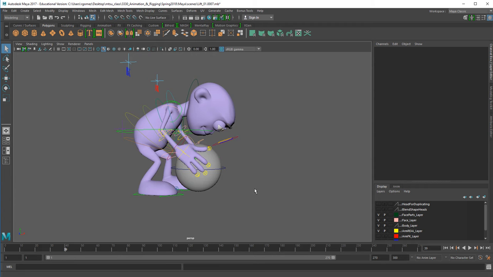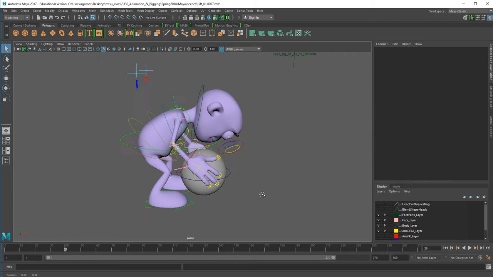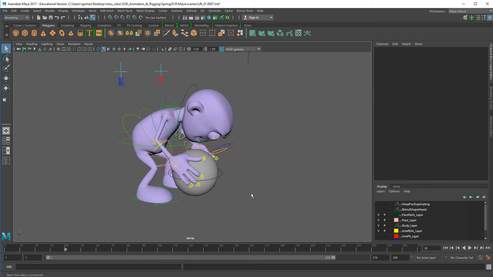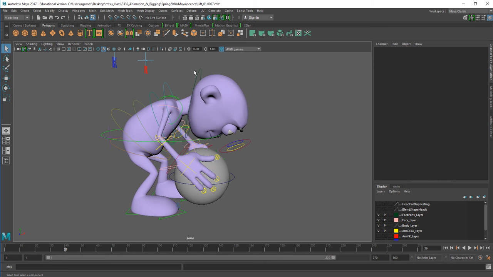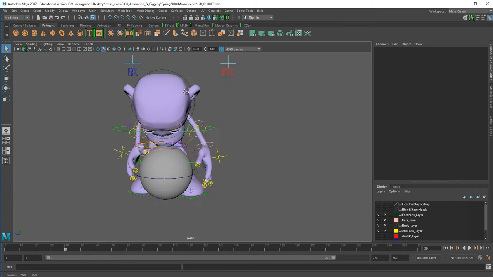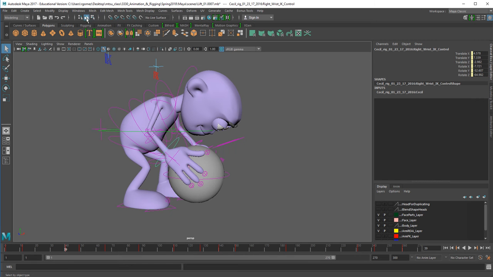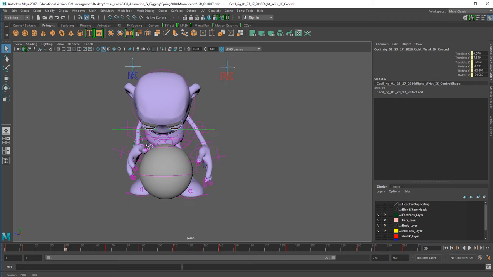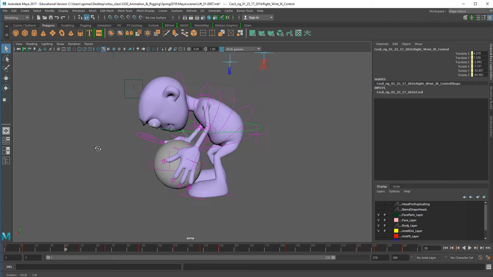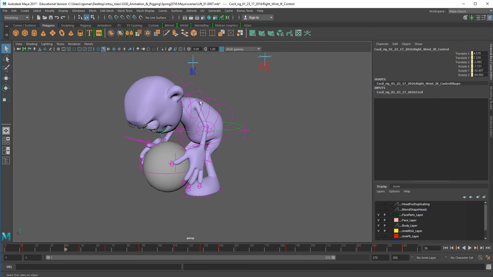So for doing that, I'm going to select all the controllers that are receiving some animation there. In this case, his right arm is all IK, so I'm not doing any FK there. I'm doing FK on the other arm.